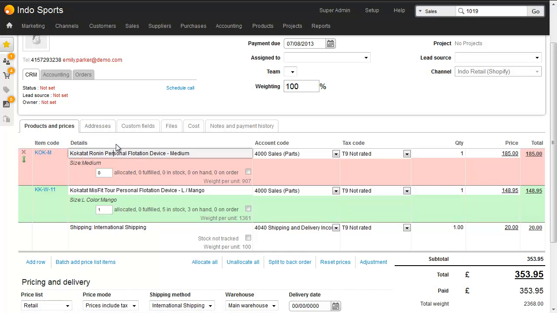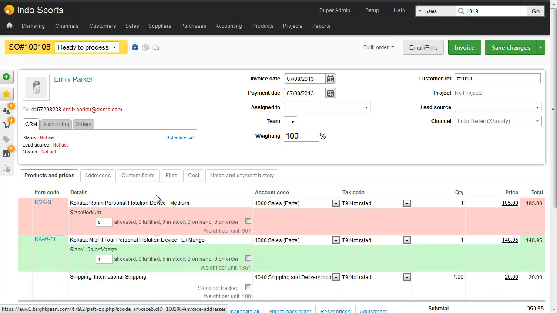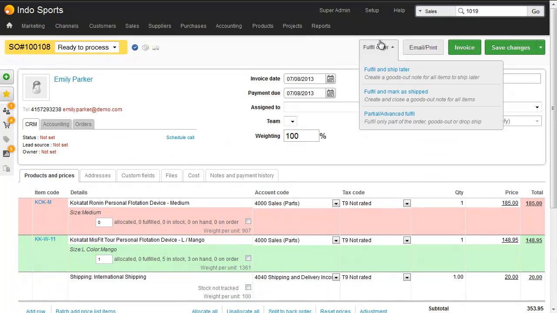Also see that because the delivery address is in the USA, which for this UK account is overseas, there's no tax on the line items, so the tax code is T9 and there's no tax shown down. In a similar way to the previous sale being standard shipping, the international shipping on this one is matching a Brightpearl shipping method, which means it's being set automatically on the sales order. The line item has also been set to the right nominal code for accounting, and this is set in your setup area.